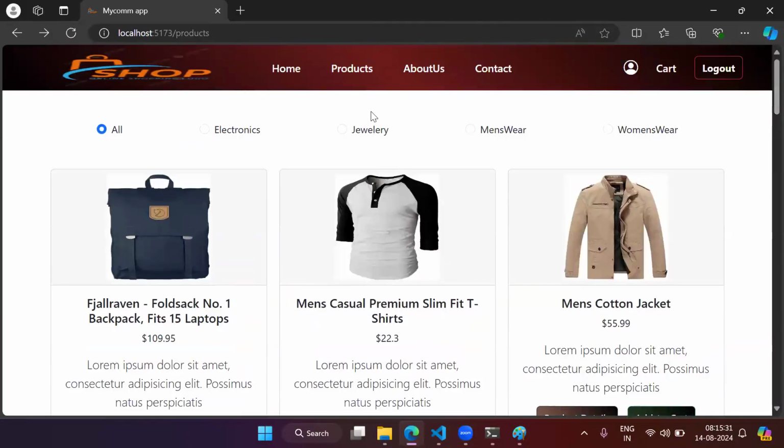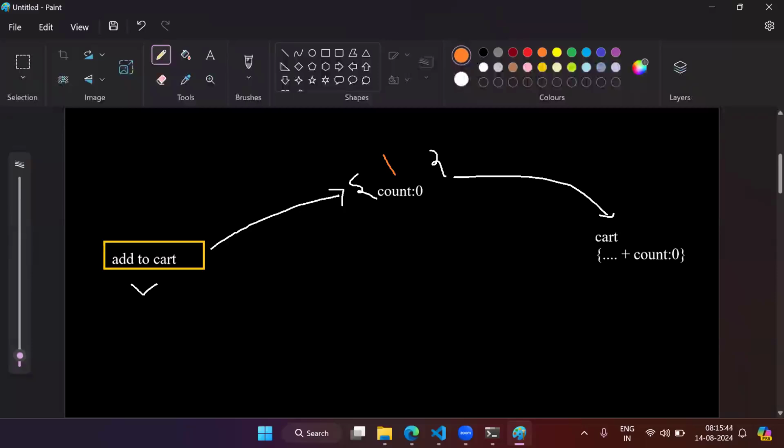So we have to make sure that whichever button you click, first the count property should be added in that object, then it should be added in the Redux store. From whichever component you click add to cart, first you add this property in the object, then you store that object in the cart.